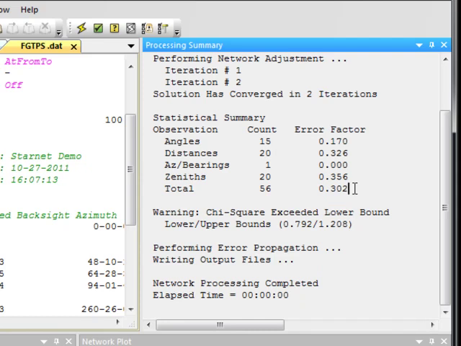Now, more often what will happen is the initial run, the chi-square test fails, and that tells us that there may be some outlying data, data that doesn't match too well with the bulk of the project, or it might tell us that there are some blunders in the project. And so the operator's job would be go and find those outliers and those blunders and either correct them or delete them from the project. But I have a happier problem here where I have to find out why it's exceeding on the lower bound.